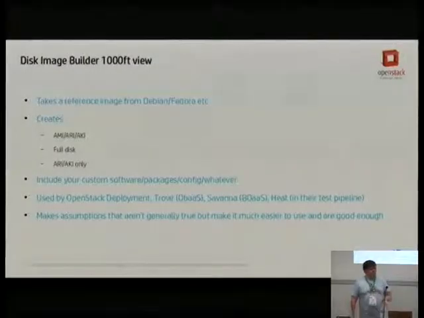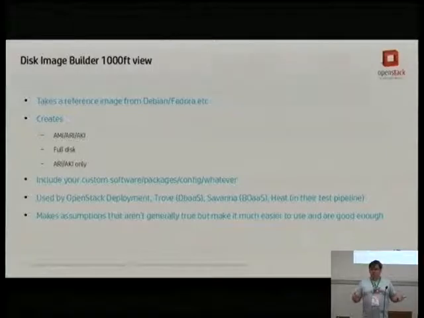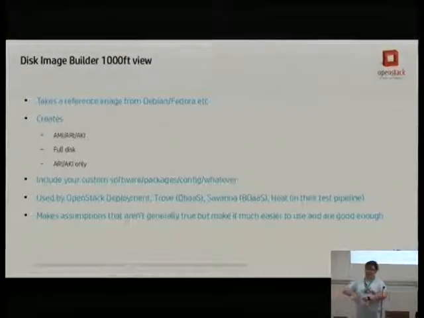The database as a service project in OpenStack needs to deploy databases to a scalable number of machines. So they wanted to be able to use a really efficient process. They wanted to be able to test what they're doing will work and be confident it will work at scale. And they didn't want dependencies on custom package repositories within the cloud infrastructure. They wanted to decouple the testing and production side. So they also thought that what we're doing is a pretty good fit, and they're using that.